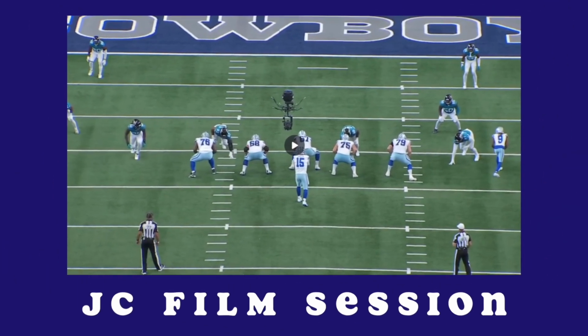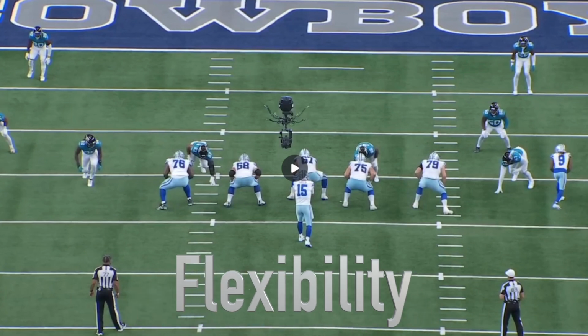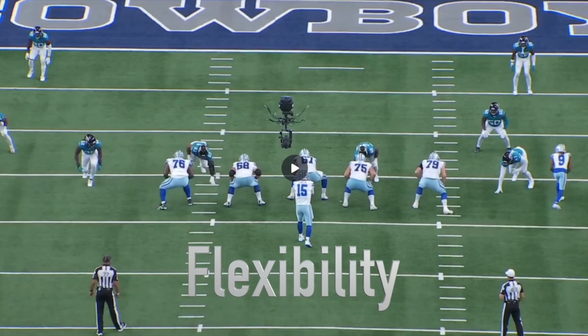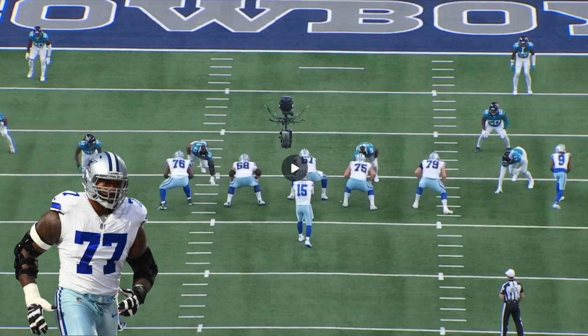So when you're taking a look at Asim Richards, he's one of the players that played over 15 snaps at left tackle and only gave up 3 sacks throughout his whole career at North Carolina. And when you see this type of player, the Dallas Cowboys offensive line coaches and the head coach want these guys to have flexibility, playing that right tackle position, that left tackle position. This is the kind of guy that you need. And if this guy can play that left tackle position, if guys like Tyron Smith were to be hurt, this would be golden for Cowboys Nation.